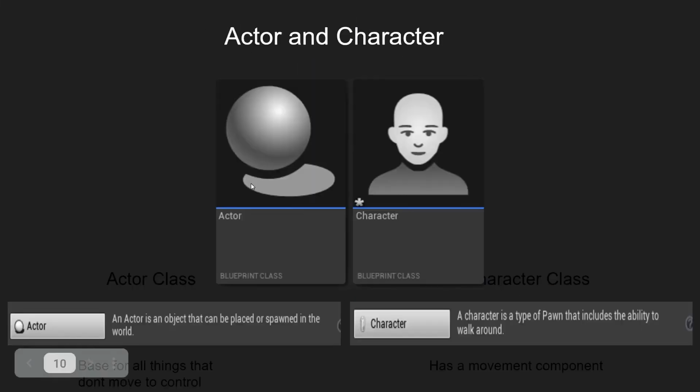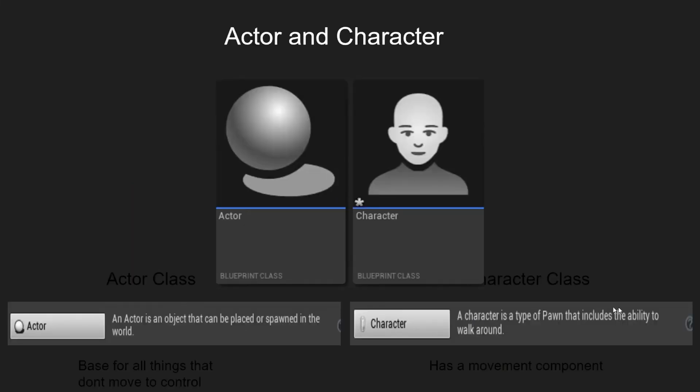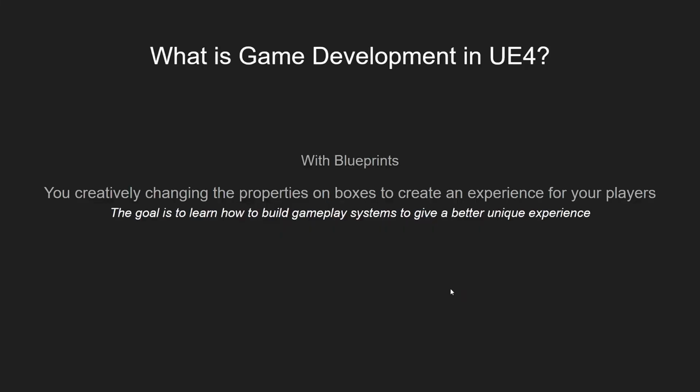Unlimited possibilities. All right, so quick overview. This is what I want you to take into the next video. What is blueprints? With blueprints, you creatively change the properties on the boxes, on the blueprint class. The character has the ability to walk around, so you can affect how fast that character walks. So from the top, you creatively change the properties on boxes to create an experience for your players. The goal is to learn how to build gameplay systems to give them a unique experience.